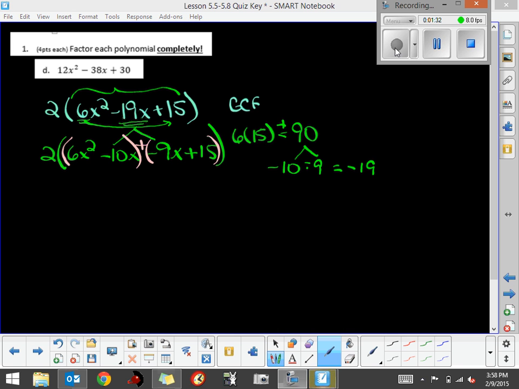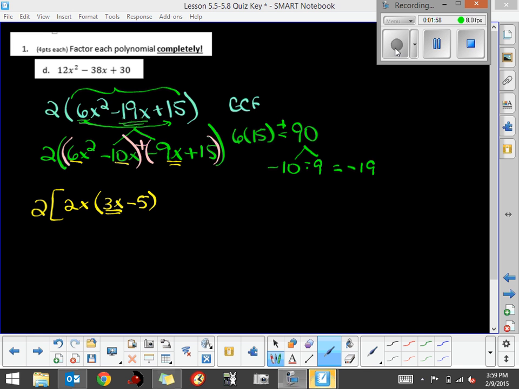So now I'm going to keep my 2. That's part of my factorization. I'm just going to use a square bracket so it's easier to see. And I'm going to factor something out of a 6x squared and a 10x. Well, that something's going to be a 2 factors out of both of them and an x. If I factor out a 2x, I'll be left with a 3x and a minus 5. On the next one, I got to make sure I pull out a negative because I want this factor of 3x to match this factor here.